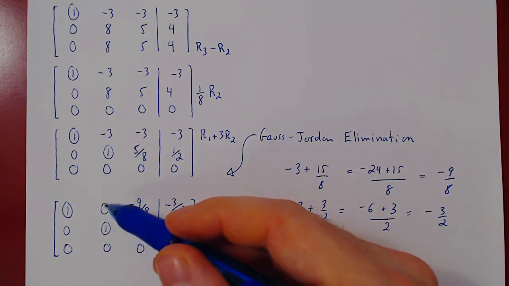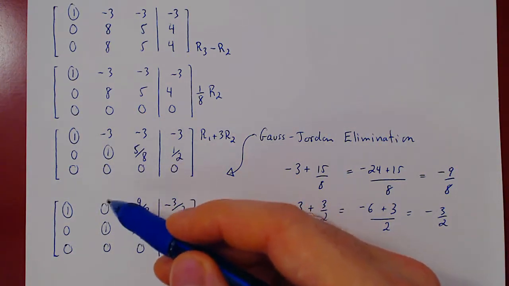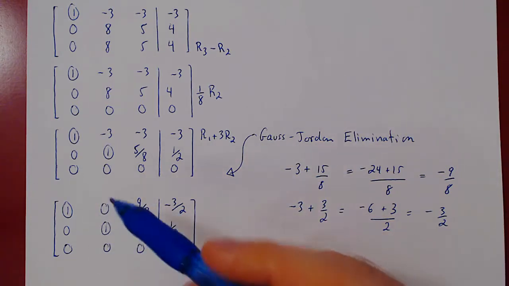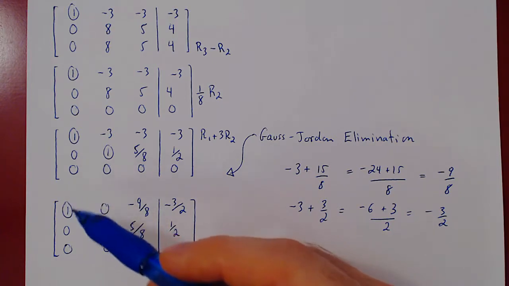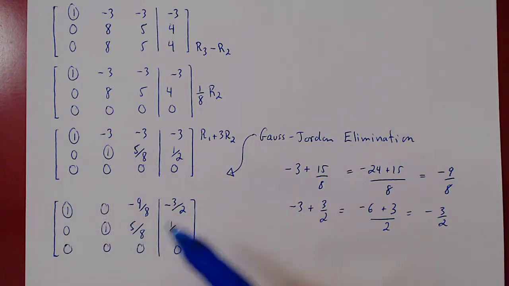We've killed every entry above our last leading 1, so all 0s below and above. We move on to our next leading 1, and as there's nothing above it, then everything is vacuously 0, and so we're done. This is the end of Gauss-Jordan elimination.